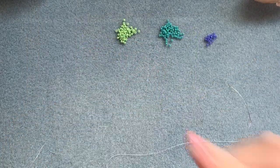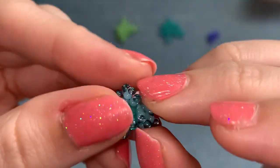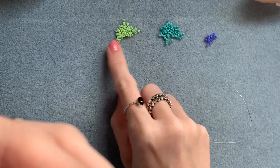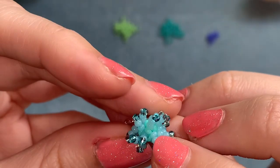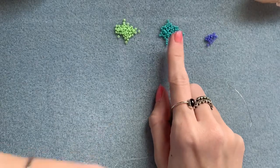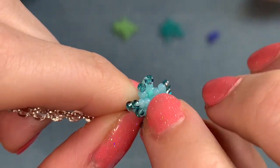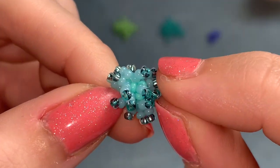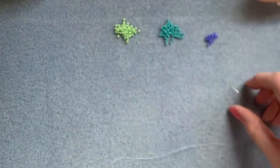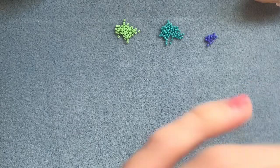So I've laid my colours out like this, so this is going to be the middle colour, and then outside, and then the very edge colour. So the middle colour, if I split this open, is like this bright aqua you can see in the middle there. You're not going to see a lot of that, so that's going to be my middle colour. You'll just see a tiny little bit of that, so that doesn't want to be the colour you want to be your main colour. And then this one is going to be this lighter aqua colour, that's the main colour, and then this one's going to be the silver lined aqua here on the edge. So lay them out in that order, and the middle part is going to be a cubic right angle weave, little cube. So I'm going to show you how I do that.